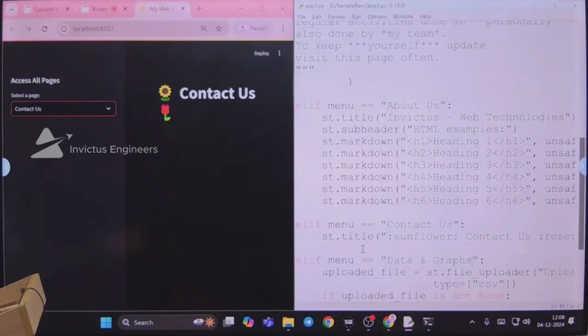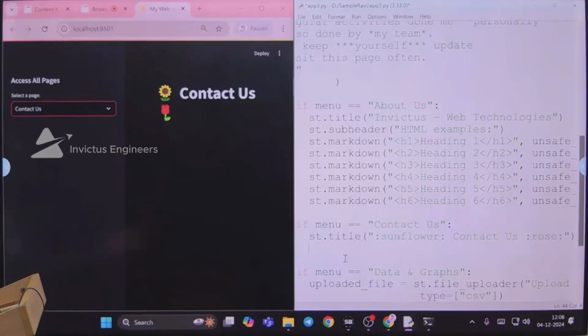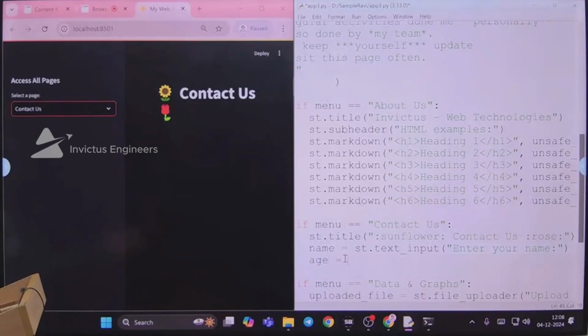So in the contact us, you can create a small thing like people can enter their name, text input, enter your name, and age, number input, enter your age. And we'll have gender.